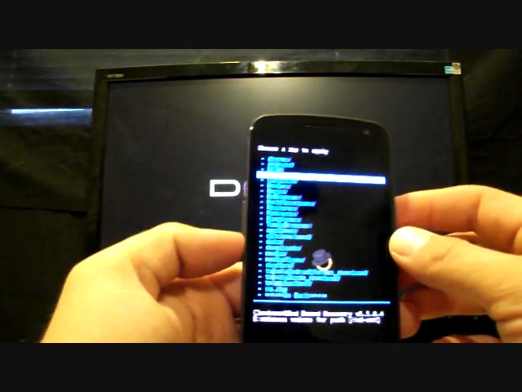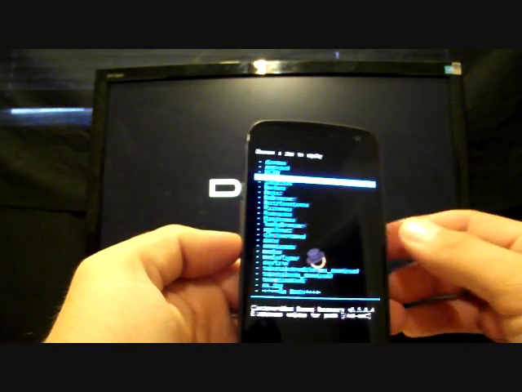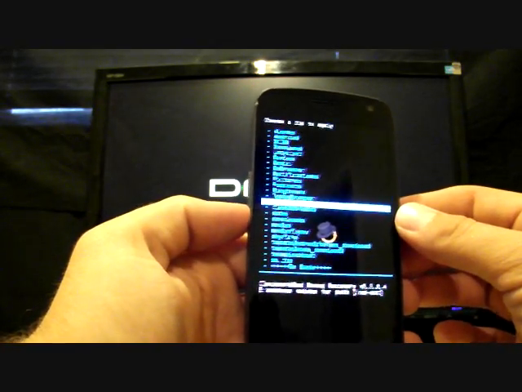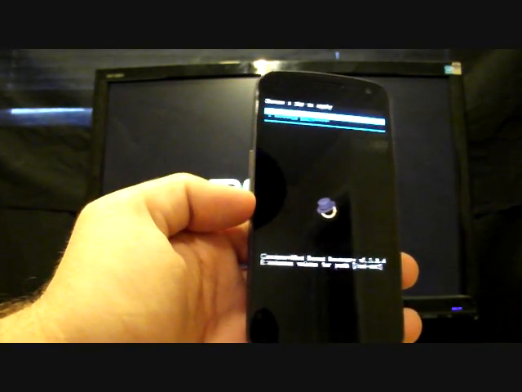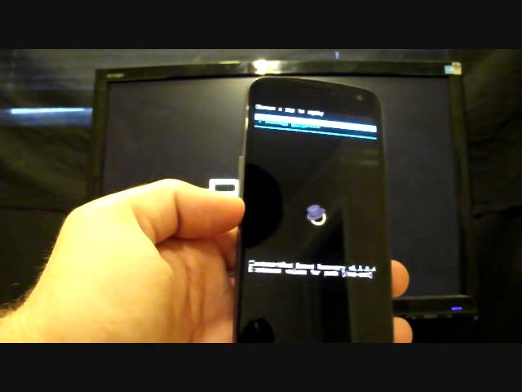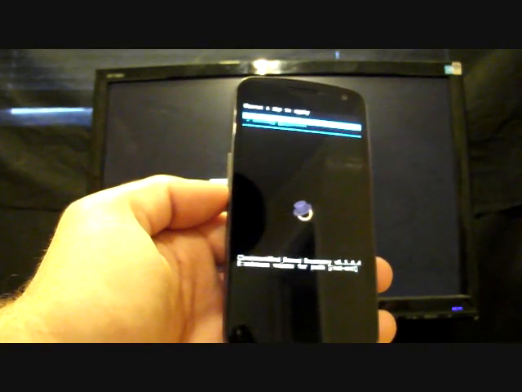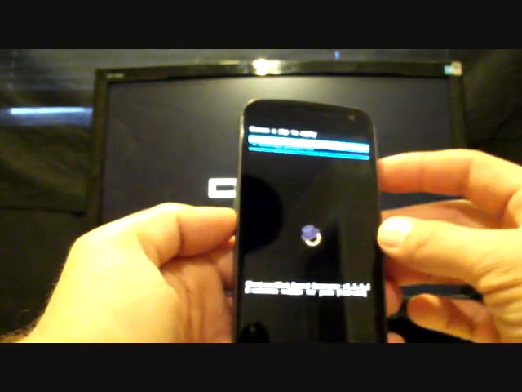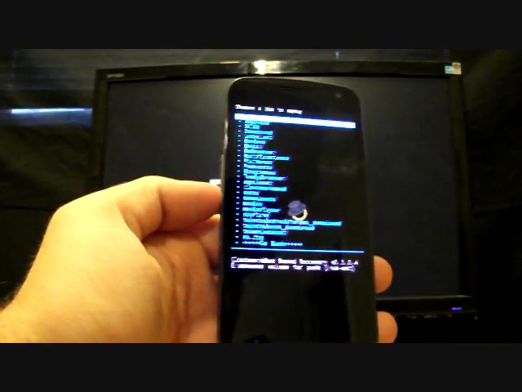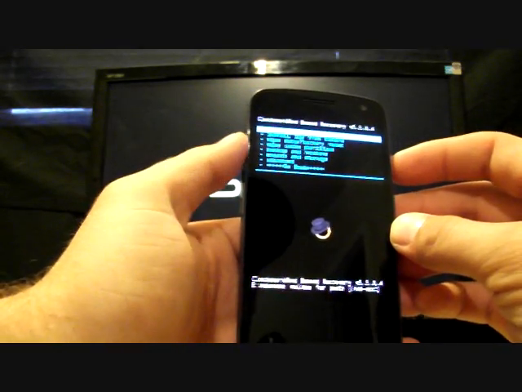When all that's finished, you will head back to the main menu there and install zip from SD card. If you've downloaded it directly from my website to your phone, it'll be in the download folder. If you grab the Team Black Hat application, you can run down here to the Team Black Hat folder and you'll find it there. You're looking for Tranquilice P3droid. If you got it from the application, you should be on version 5. If you got it from my website, you should be on version 3. And like I said, the only difference there between version 5 and version 3 is that added button on the lock screen. So install that. It'll take you 3 or 4 minutes. As soon as that is all installed, you can just back completely out of the menu here and reboot the system.